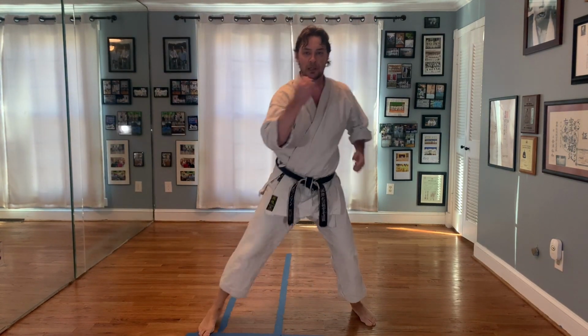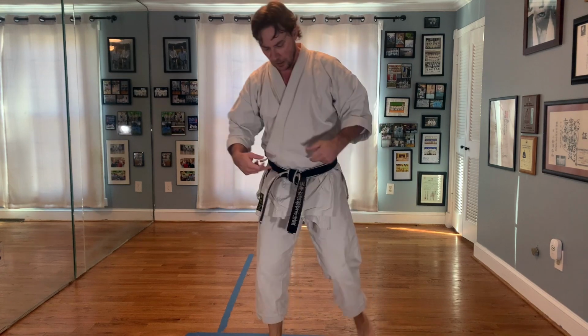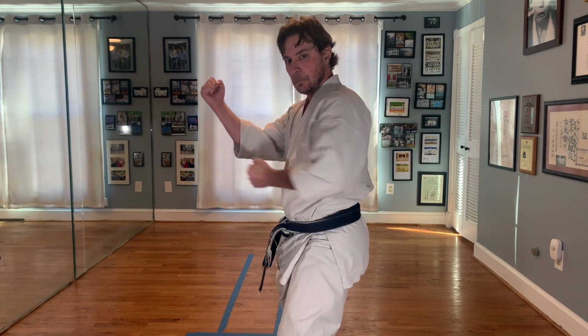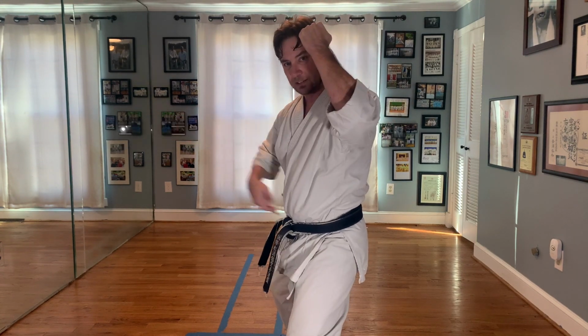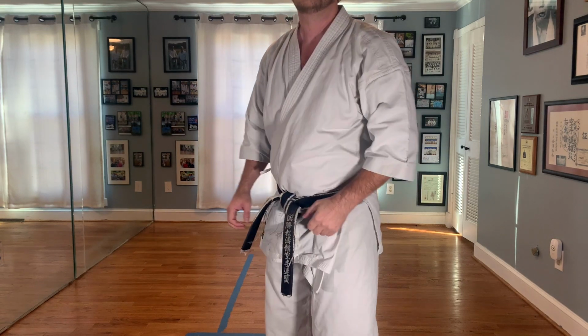Gyaku hamae. Not square. Let it relax. Now use hip, hip, hip through the action. Let the hip relax into the technique. All the while, I'm listening to my body center, right? Move forward, reverse back, because I want to pull them into me, but driving this hip forward, then driving both to that target. You see what I mean?